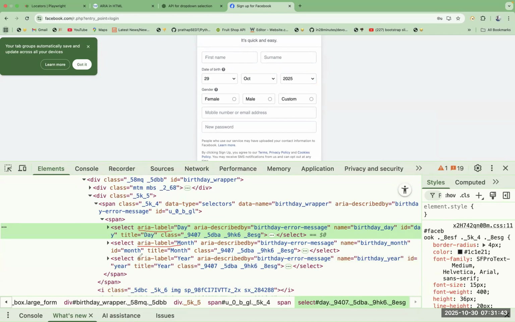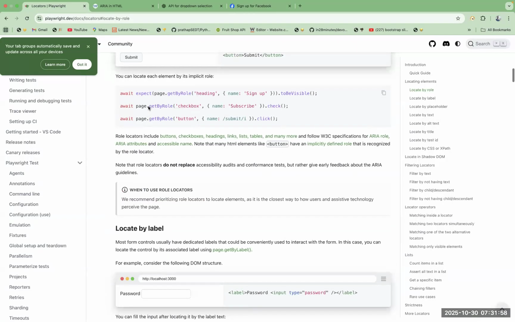Okay. So for this, there are two types here. One is going with aria label. Another one is if the element is embedded with label tag.